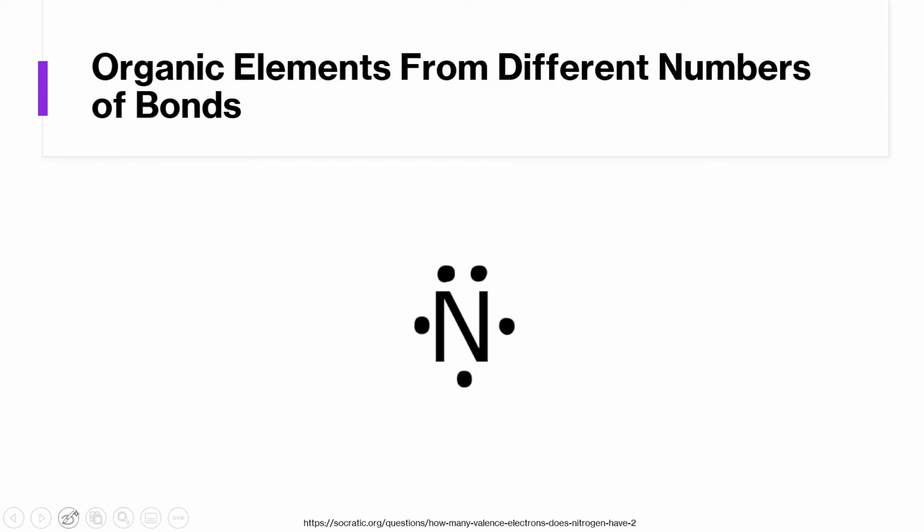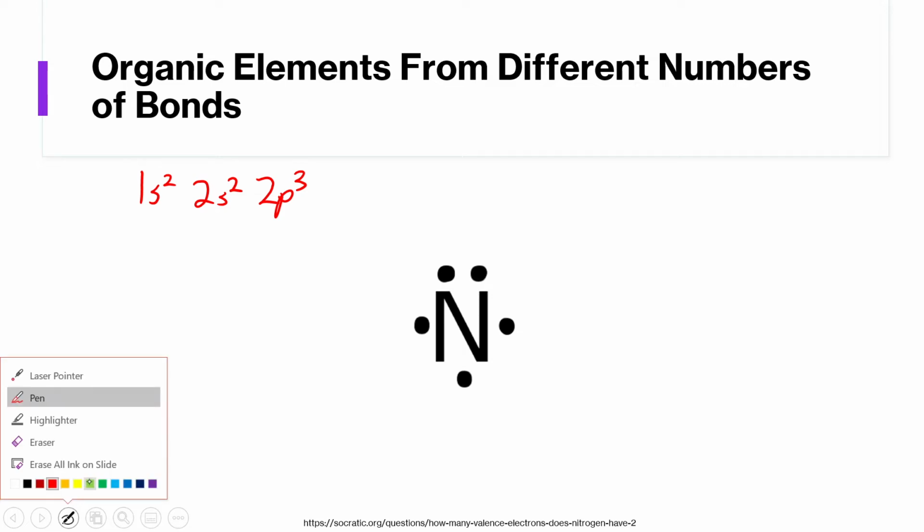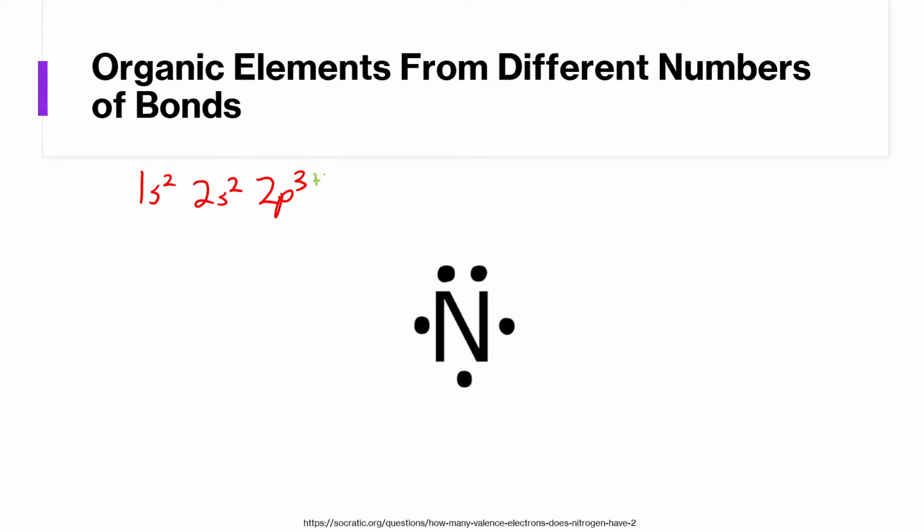And for our final element, the electron configuration for nitrogen is 1s2, 2s2, 2p3. Now, to completely fill up the p orbital, we need 3 more electrons, which means 3 more bonds need to be formed to end up getting a total of 8 for our s and p electrons. And this actually forms ammonia if the nitrogen bonds to all the hydrogens.